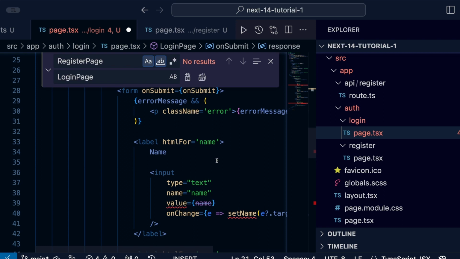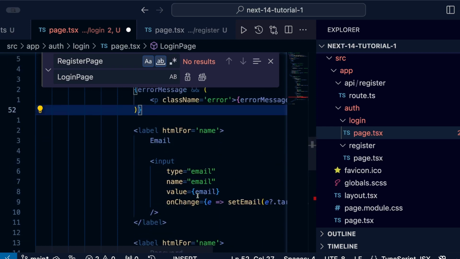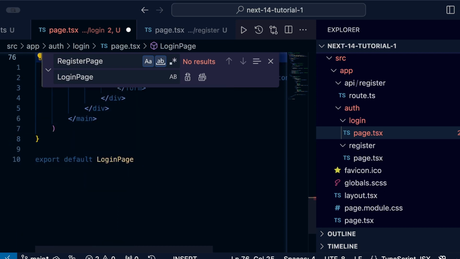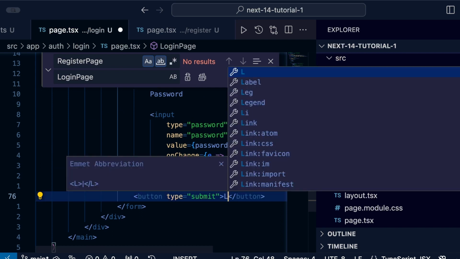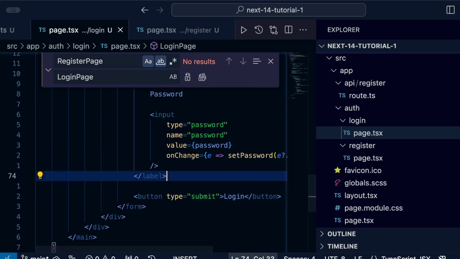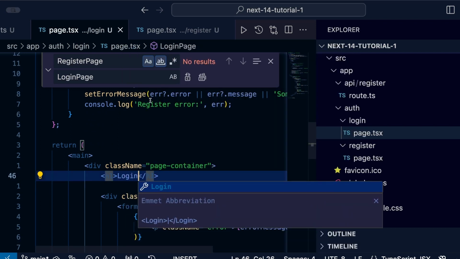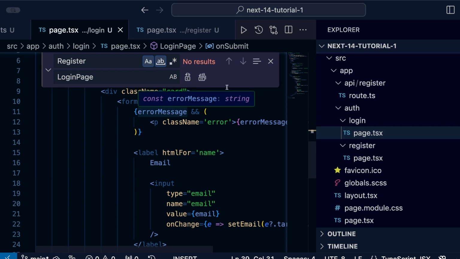So here, just to save time, I'm reusing whatever we built a few minutes ago. So let's see how the login page looks. We have the login page.